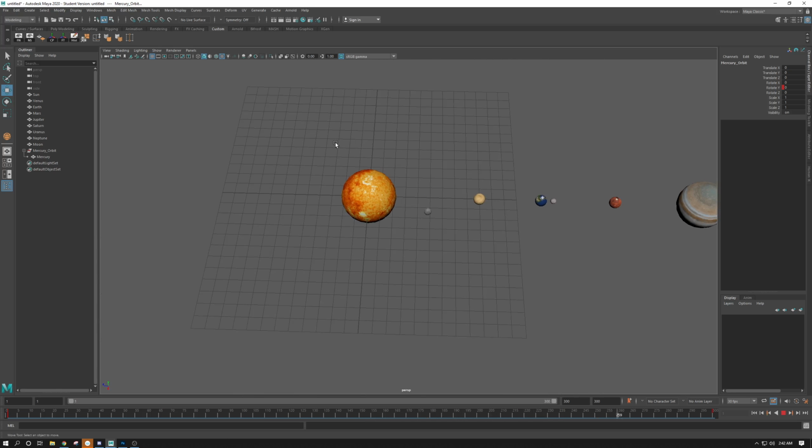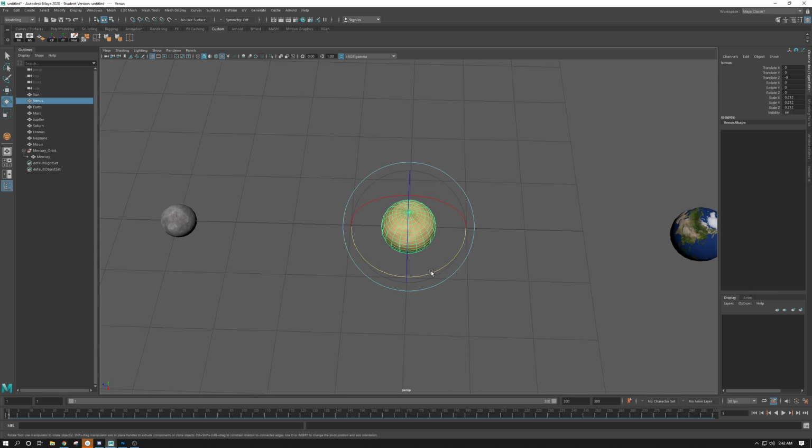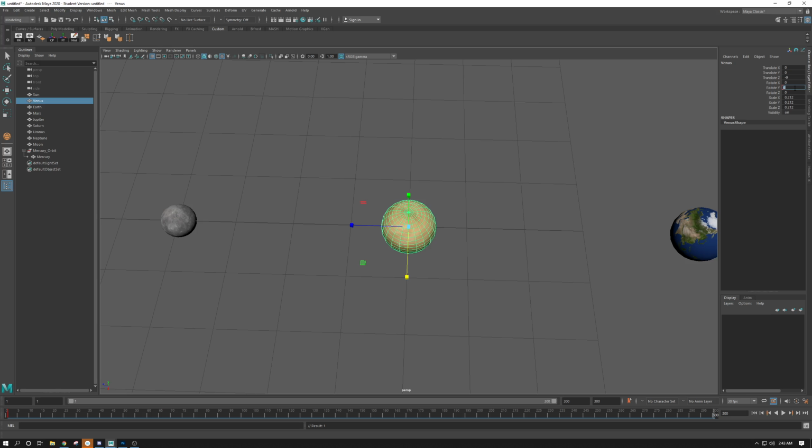That is really fast. Really fast. I don't know how I feel about that, but like I said, I'm going to stay the course and see how it goes. So, all right, let's move on to the next one. Now Venus is the exact same thing. I'm going to animate Venus rotating around itself, and again, it's real simple. Rotate, key selected. Go to the very last frame. I don't know. I'm going to do 1440.